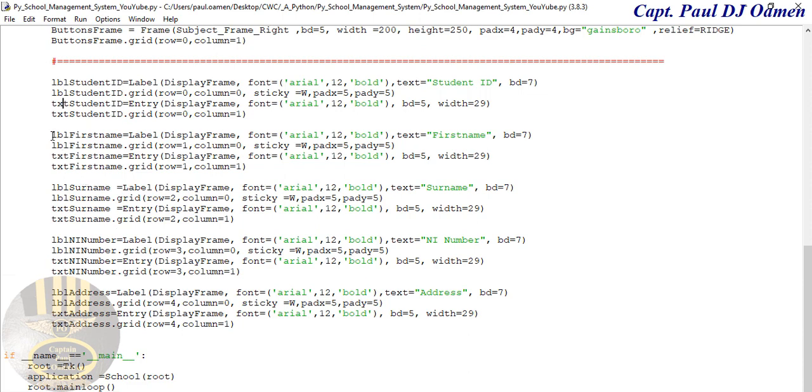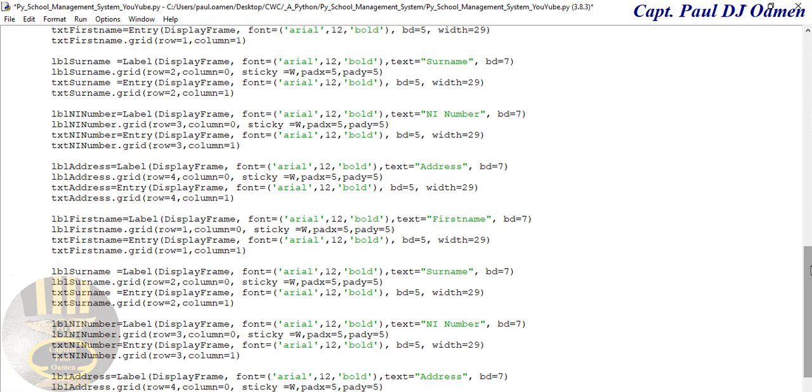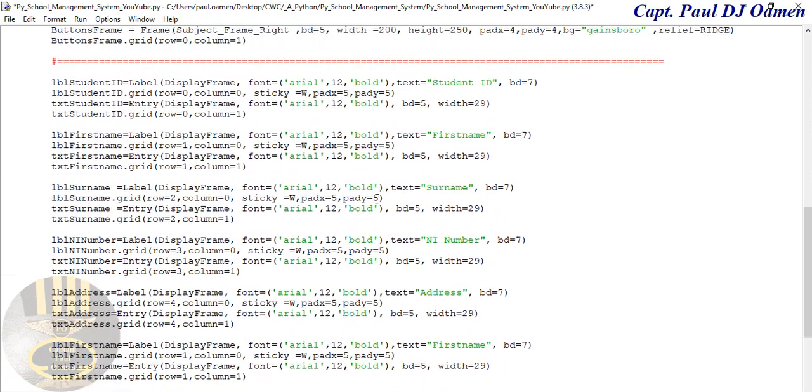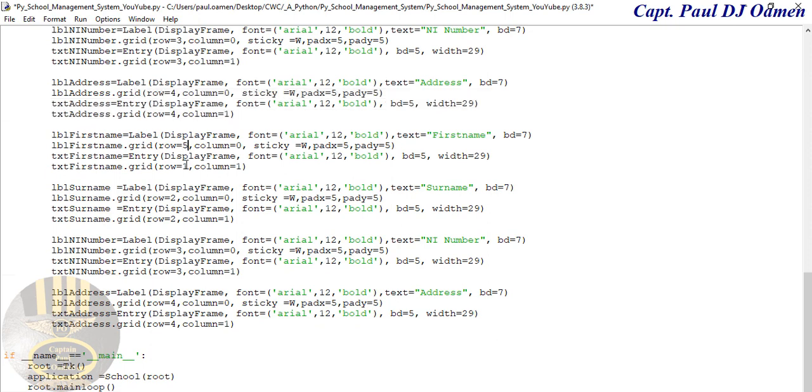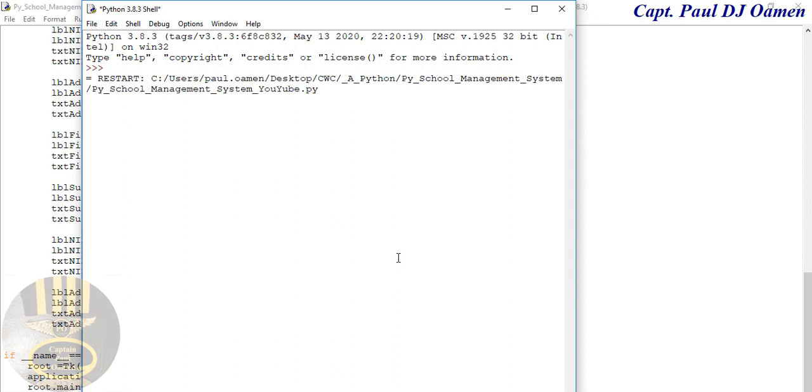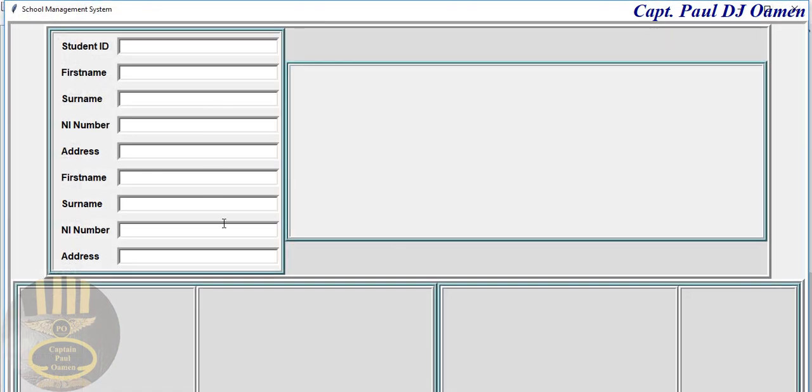I'm just going to copy this 5. I'm going to copy all of these and change it around. Come right down here, paste. Okay, so we have 1, 2, 3, 4, 5, and that is 4. So this one is going to be 5, 5, 6, 7, and this is 8. I may have to change the gender around. Alright, let's see how it's going to look. There we go. That's fine. So you see the gender.